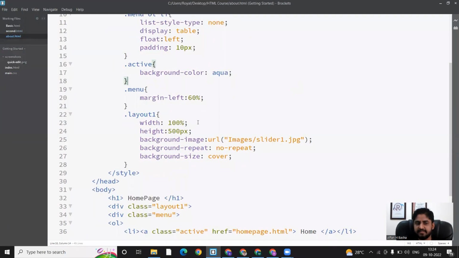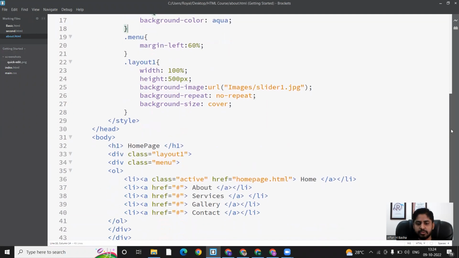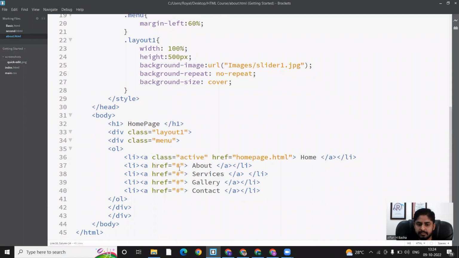I just saved this. So the about page also appears, but we need to give the path name here, right? So about.html, isn't it? Likewise, this active class has to be shifted to the second item as we are on the about page now.